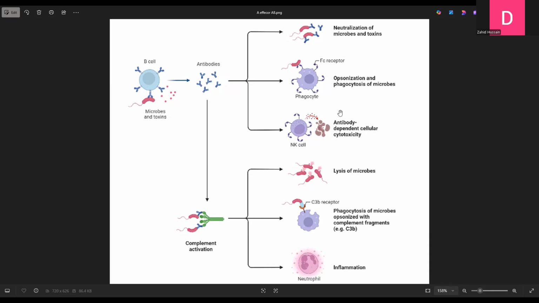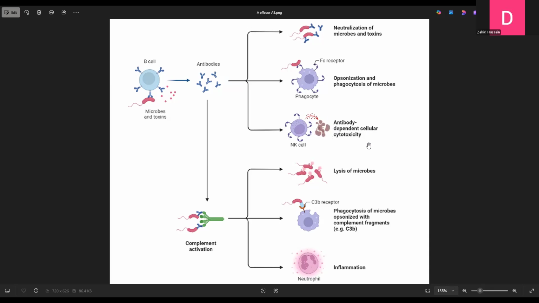And antibody-dependent cellular cytotoxicity will take place, that is, when these antibodies bind with these pathogens with the help of the FC part, they will bind with the natural killer cells because there are receptors for the FC part, and then activation of NK cells will take place. They will secrete some chemicals, some hydrolytic enzymes and lysozymes, and they will take this target cell and kill that target cell.